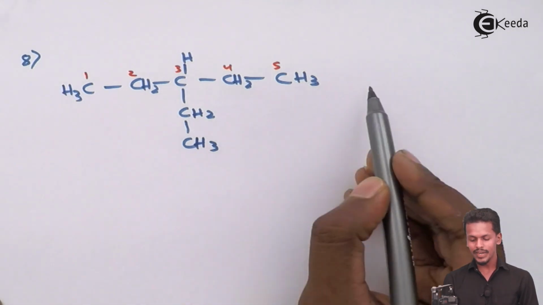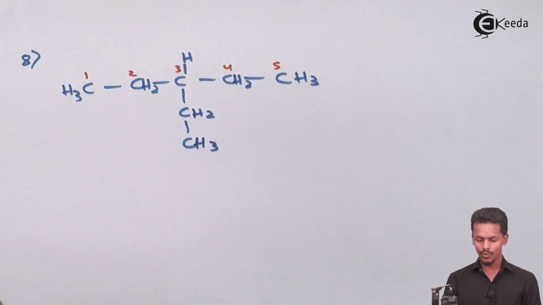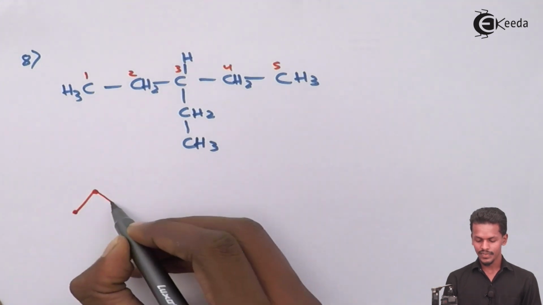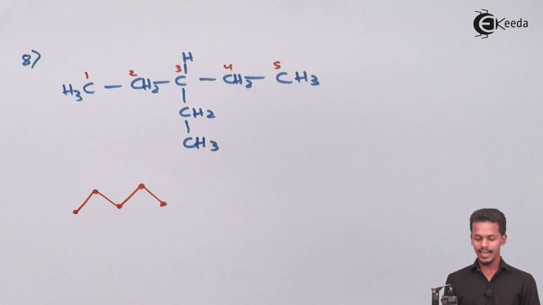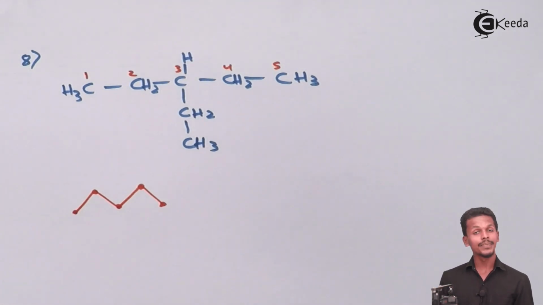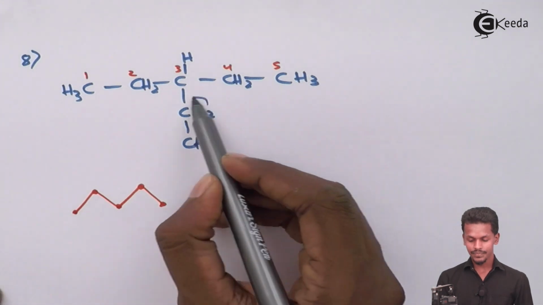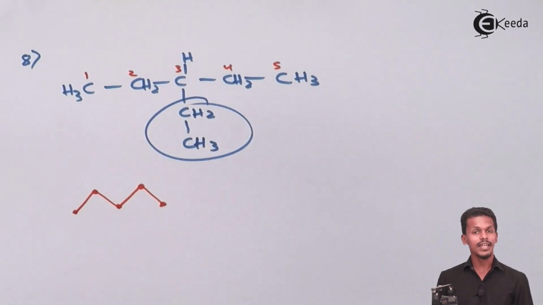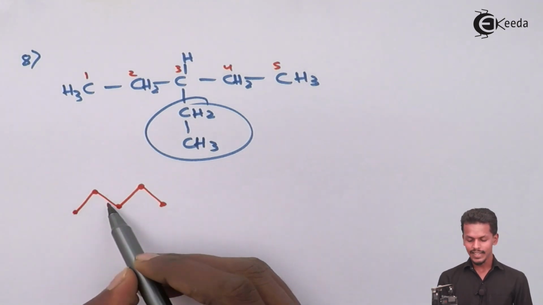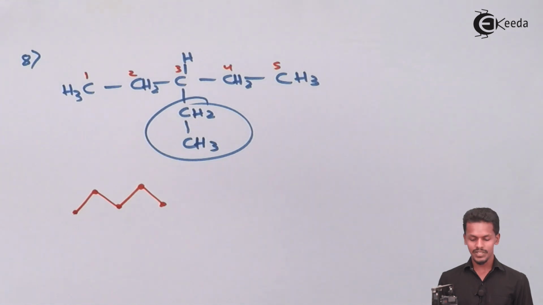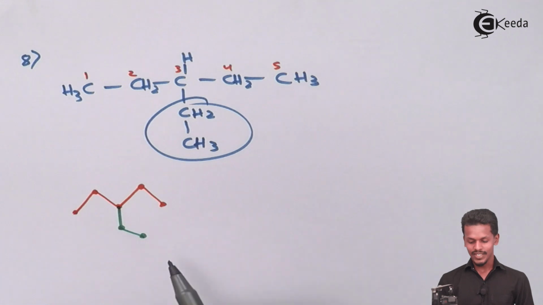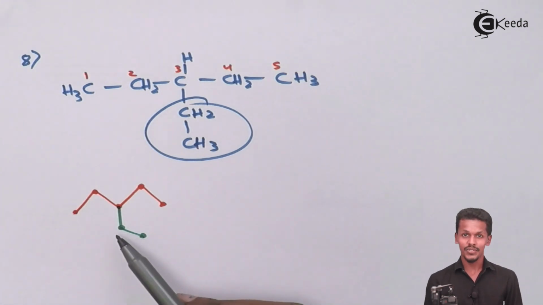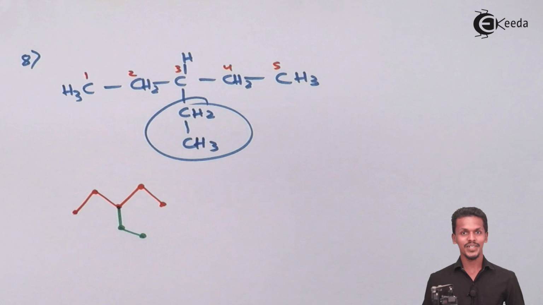So since 5 carbon atoms are present in a straight chain, we could write in this format 1, 2, 3, 4, 5. Five carbon atoms are present in a straight chain, and at the third carbon atom we have shown an ethyl group being attached. So if this is the first, second, third, and at the third position the ethyl group is attached, I could write it in this format. So this end represents CH3 while this end represents CH2. So this is very easy to represent as the bond line formula.